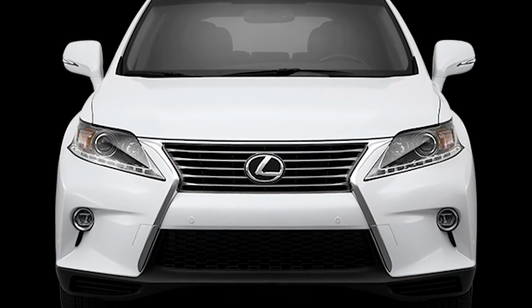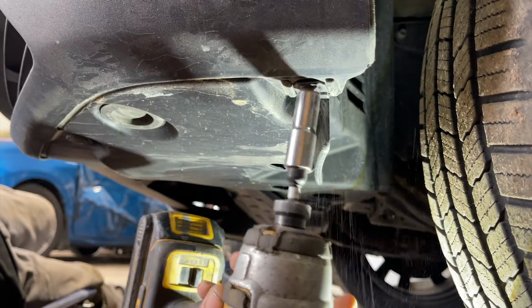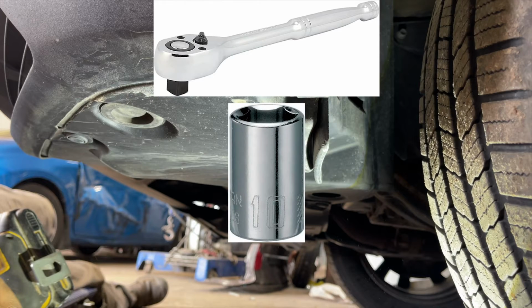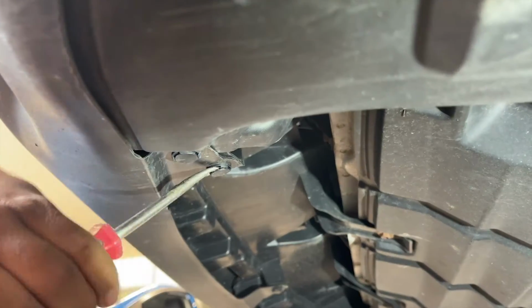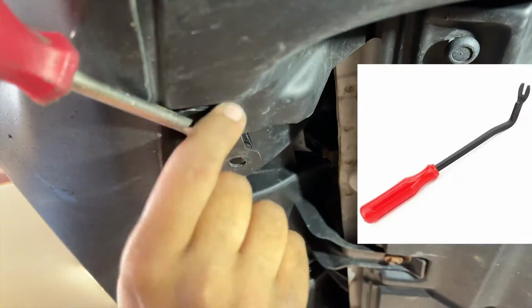Now let's jump into the process. We'll start off taking out a 10mm screw from the edge of the bumper. I'm using an impact gun with a 10mm nutsetter, but you can use a round head ratchet with a 10mm nutsetter. Then move ahead and take out a clip. Here there are two clips right beside each other and we will be taking out both of them. Just a reminder, the tool I'm using to take out the clips is a door upholstery remover.